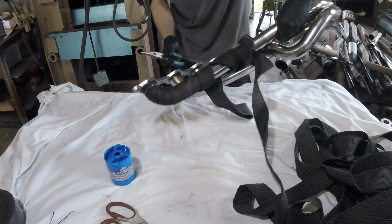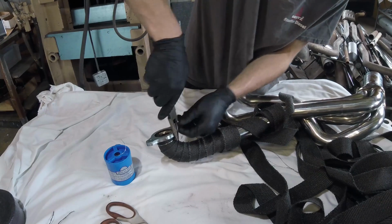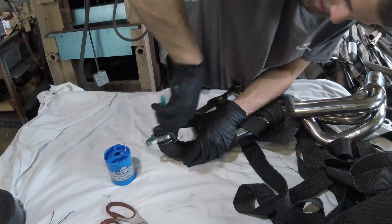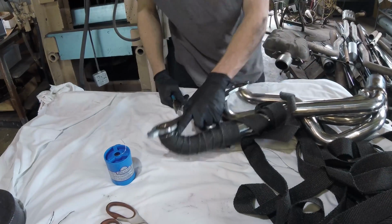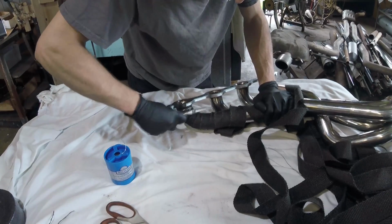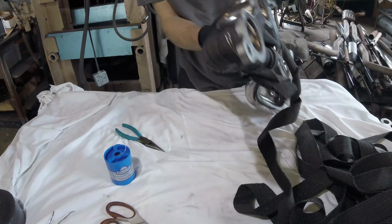You guys can't see that. Twist it over. Once you get it pointed towards the inside, then you just beat it down. There you go. Now, doesn't that look nice?